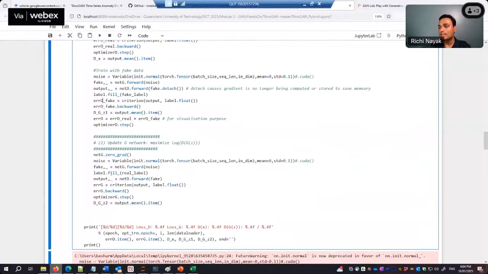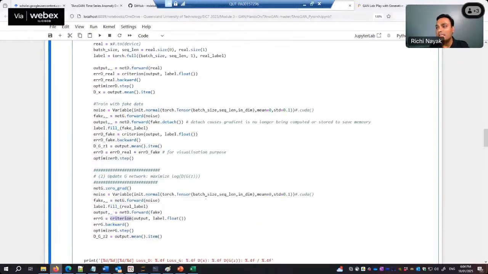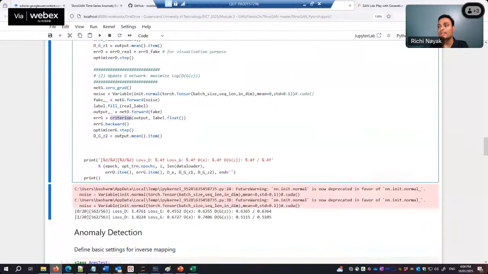And then you run the generator again, so 4, and then run the discriminator for the fake sample, 5. So in each epoch you are actually running 5 models compared with what we do in a general setting. That's why any GAN model is slow in training, because it has this much complexity.